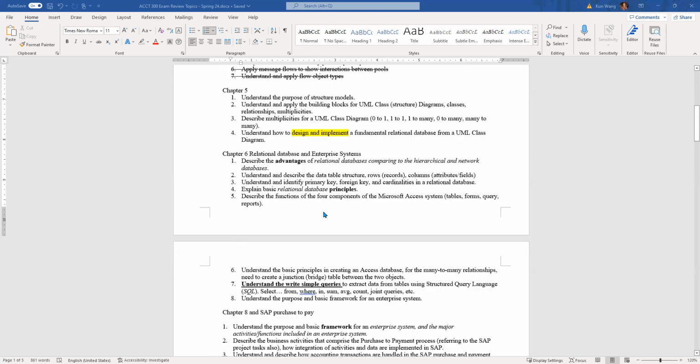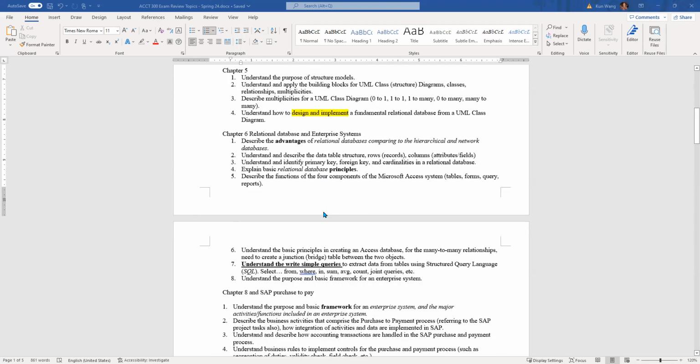Now let's get on to some details of the 4 or 5 chapters. Chapter 6 is very important, not only for accounting, but for our class, the overall business information system course. So relational database is not only for accounting data, but also for your operational data and other business data.